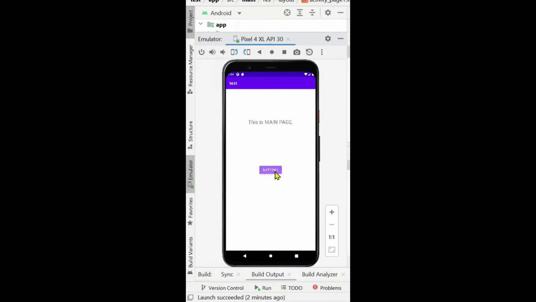So if I press here it goes to another page, page 1. The page is completely changed, and here the button is also changed, home. Once we click here on home, we come back to the main page. This is a very simple program, and we'll see how to do it now.